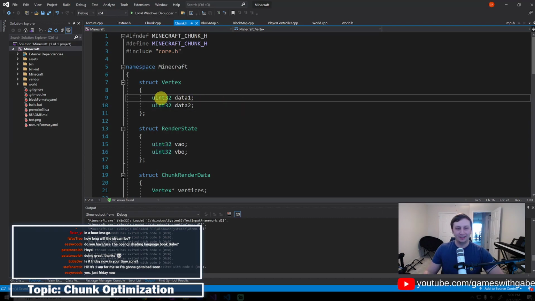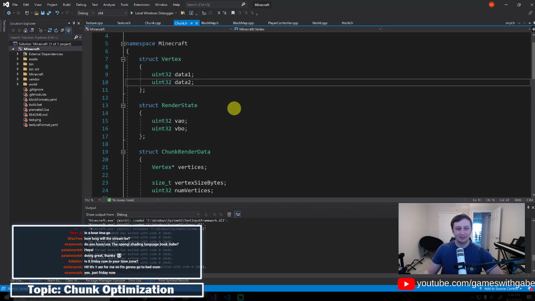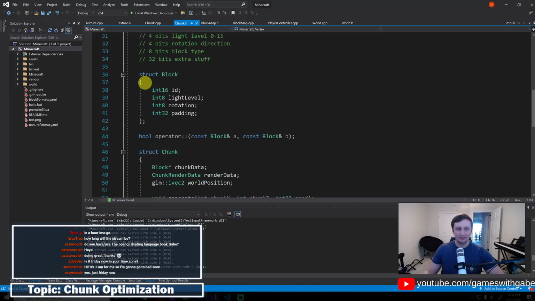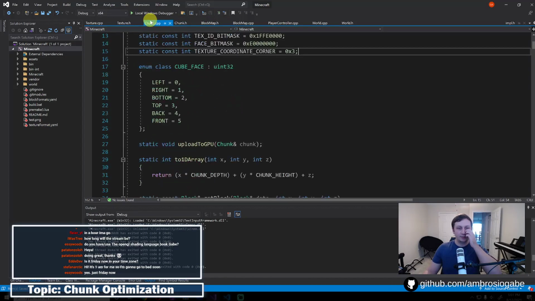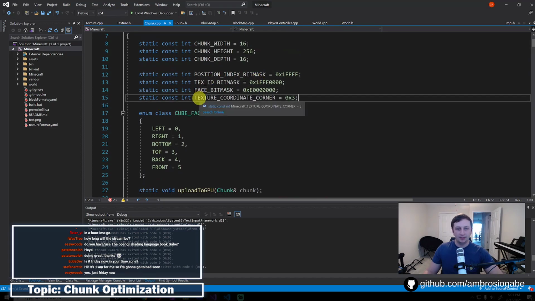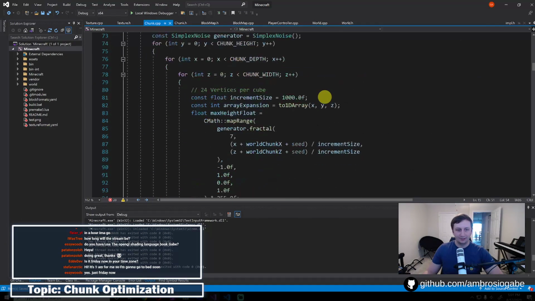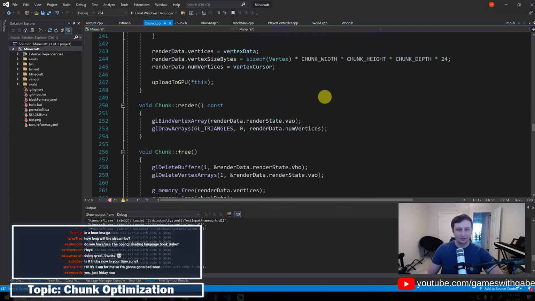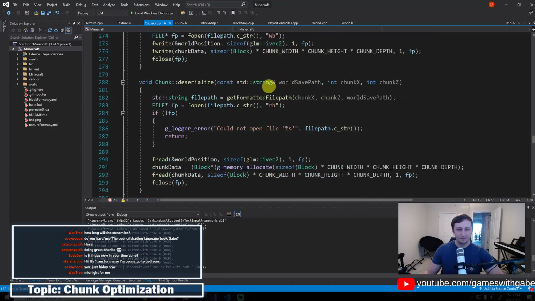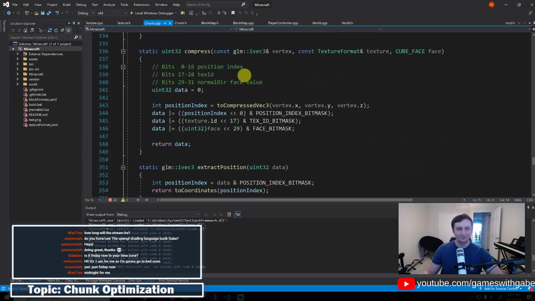Okay. So anyways, we're going to be smushing everything into here. And this is good because it'll mimic this block structure we have, right? We can encode all the same stuff the way we do here. It'll be slightly different, but we'll have essentially the same thing. Okay, so if we go back into the chunk.cpp, we have this texture coordinate corner mask, and we want to go down to where we're compressing the data, which is right here.